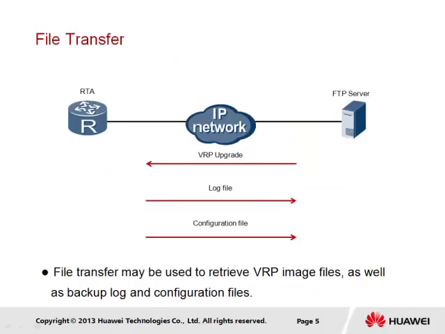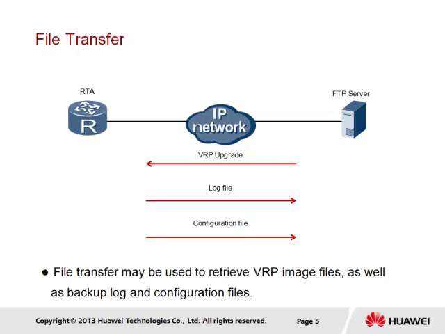A file transfer involves the moving of a file from one storage location to another. The storage location from which the file is being retrieved is generally understood to be remote, meaning that files are transferred between storage locations belonging to different devices. The example we see here shows a typical architecture under which file transfers are performed. These involve the base device, which in this case is RTA, and the file transfer server that uses a protocol such as FTP, which we will introduce in more detail later in this course.